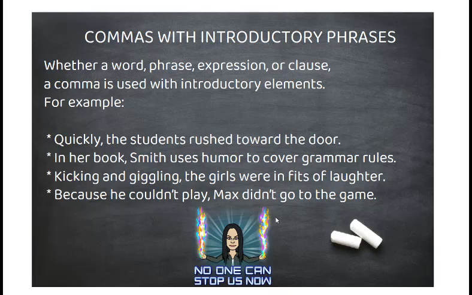Instead of saying Max didn't go to the game, the reason why he didn't go to the game is because, so sometimes we write like that. This helps us combine those concepts. Every time you have one of these introductory elements, whether it's a short word or telling us how, where, when, or the reason, we know that a comma is immediately going to follow. If you don't know whether you're putting it in the right spot, I always revert back to the rule: look at what's happening before and after. If the after is a complete sentence, there's a good chance you put it in the correct spot. So those are your introductory phrases.